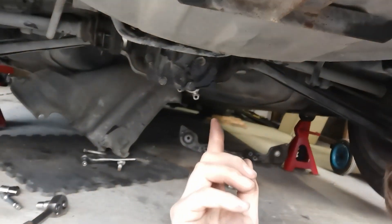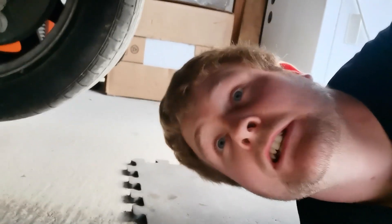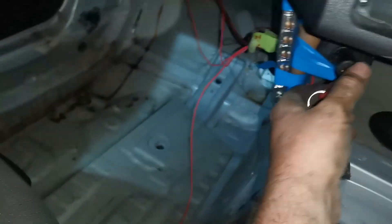We've got the diff up now. It's just a matter of chucking in the axles and the drive shaft, then we'll put in the three mounting bolts and we should be good to go with our new locked diff. The diff's all done, the whole underside has been cleaned out, and everything's ready to test. We'll start the car up, chuck it into gear, go around the back, and chuck the key in.